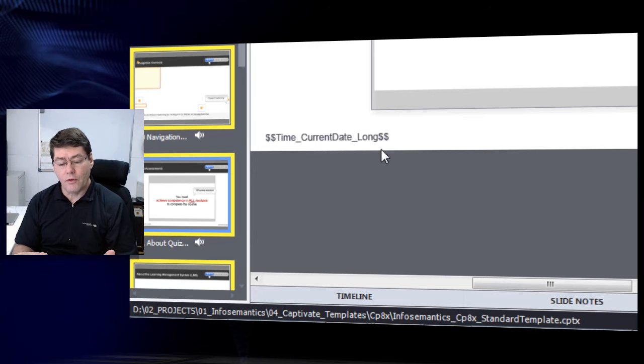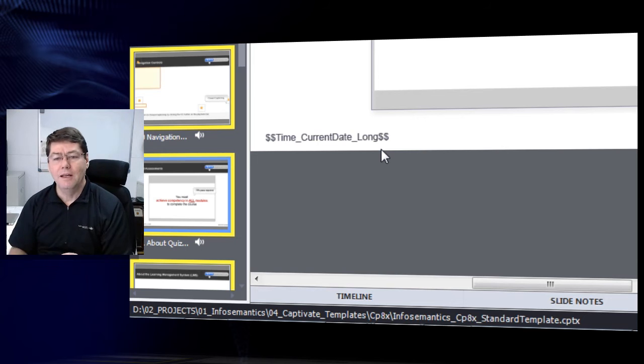You would also find this kind of a user variable quite useful later on if you wanted to create your own custom completion certificate for the user, and you want to put on that completion certificate somewhere what the actual date was. And rather than put it in some cryptic format, perhaps a short date format that you don't know if it's European format or if it's American format, being able to put a long date format that means there's no ambiguity about what the date actually is, that's a good idea as well.